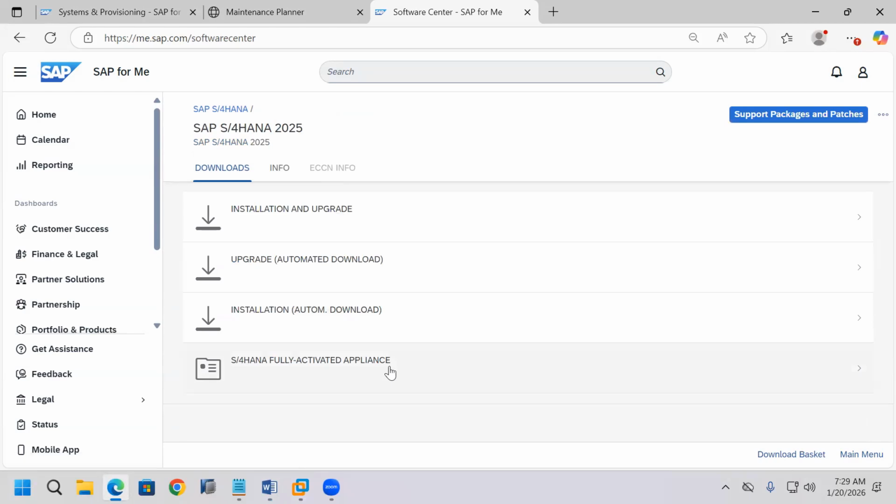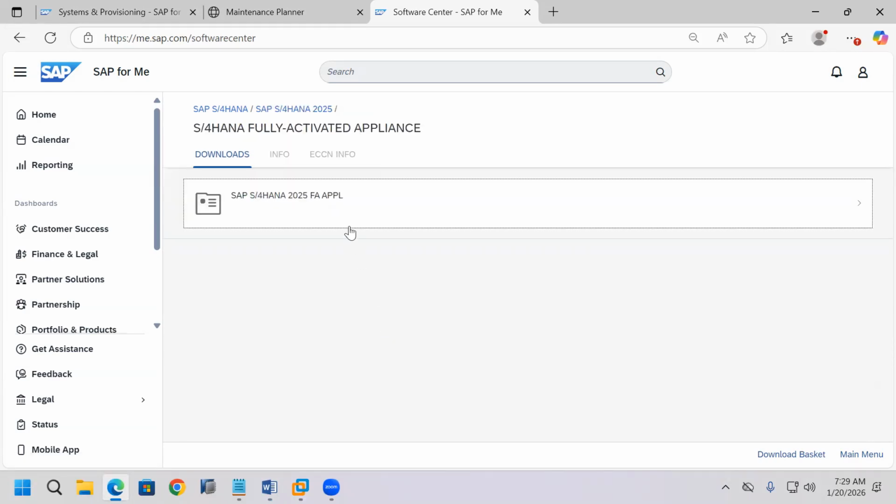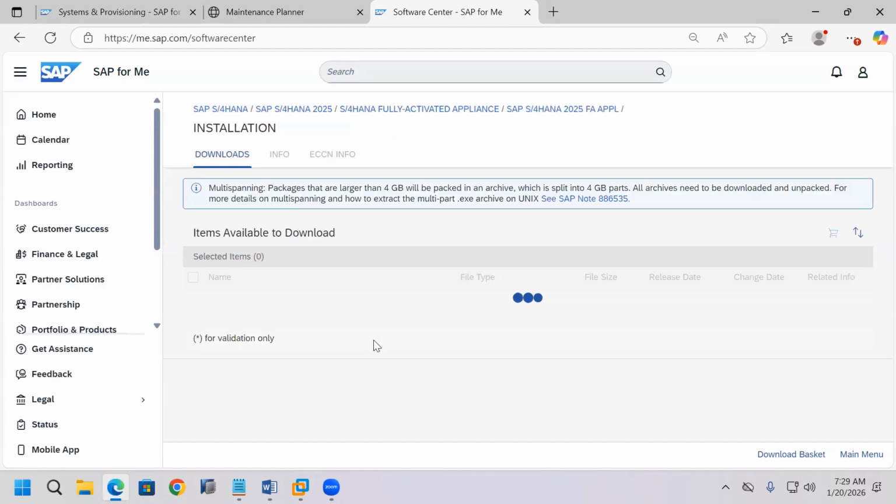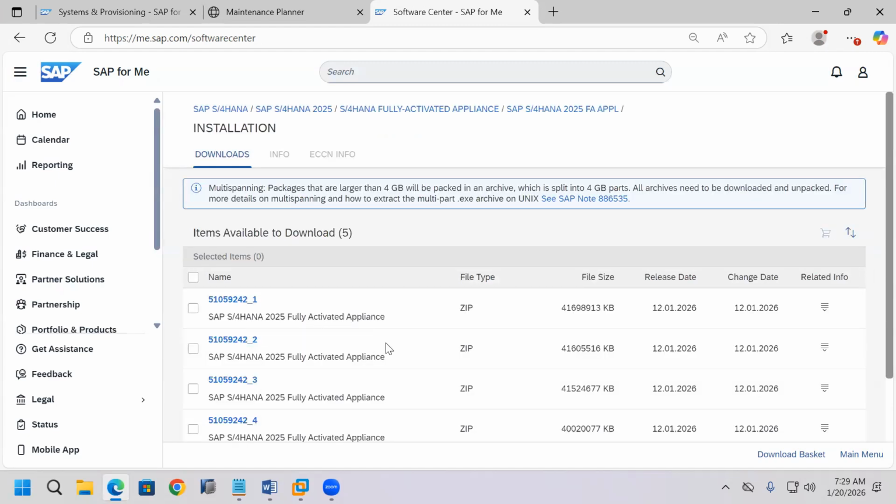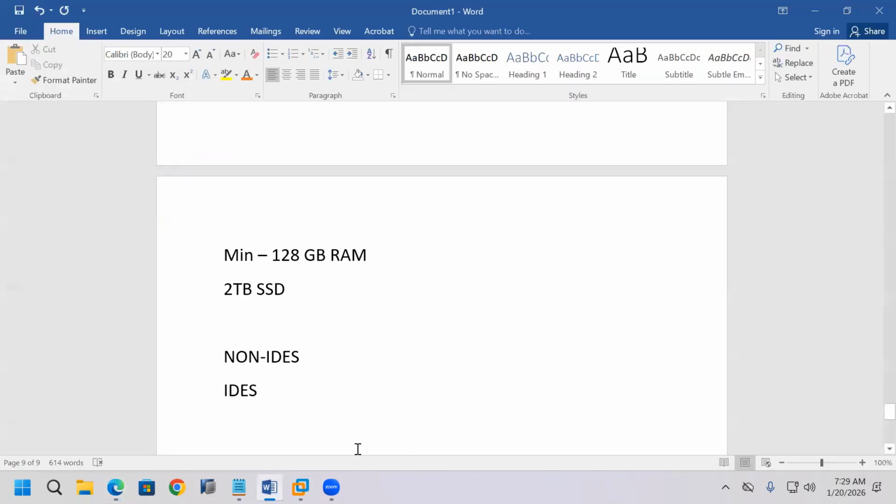Here we saw SAP S/4HANA fully activated appliances, and that is IDES. What does a fully activated appliance mean? That is IDES. What does IDES mean? It is already developed. The entire business is built in that software. In a company, we have technical models.